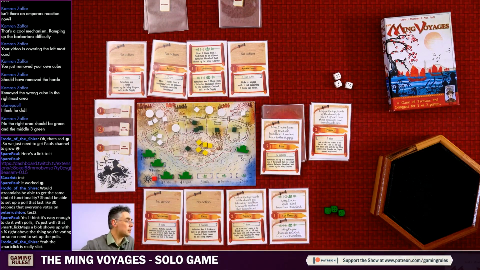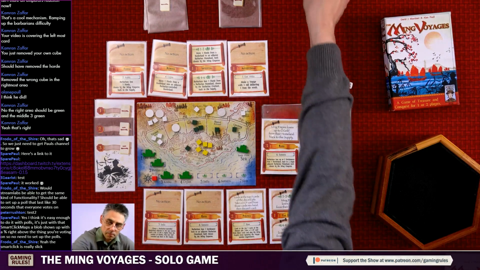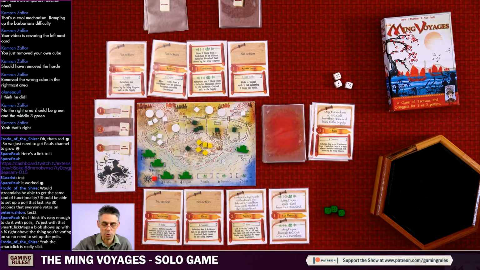There you go. Thank you for that, Cameron. The right area should be green, in the middle 3 green. Yeah, I think we're good now. So that was the reaction. And now it is the barbarians' turn.